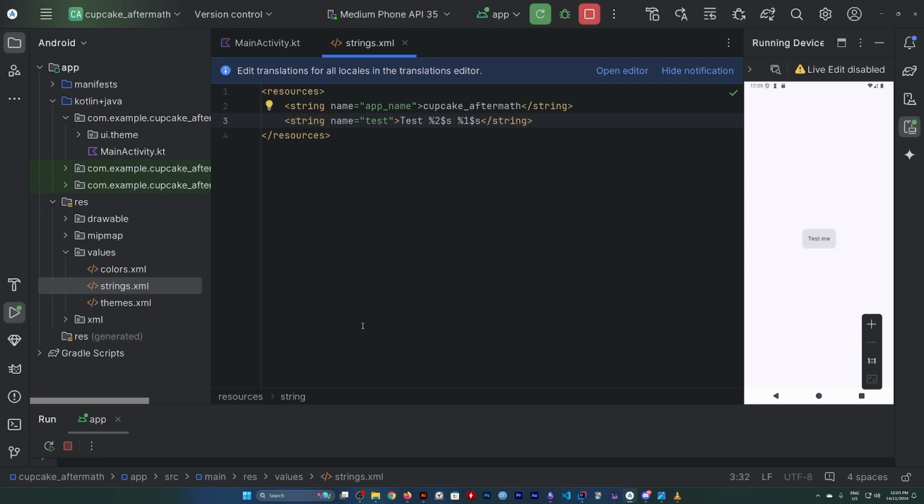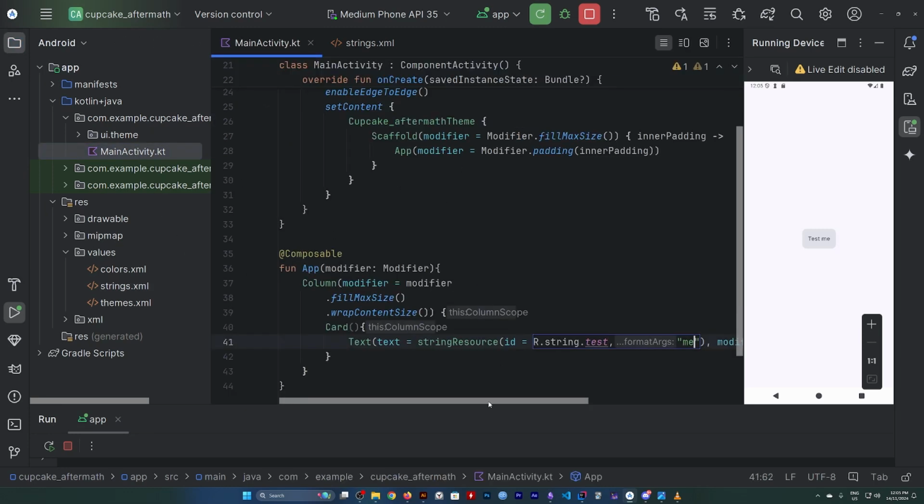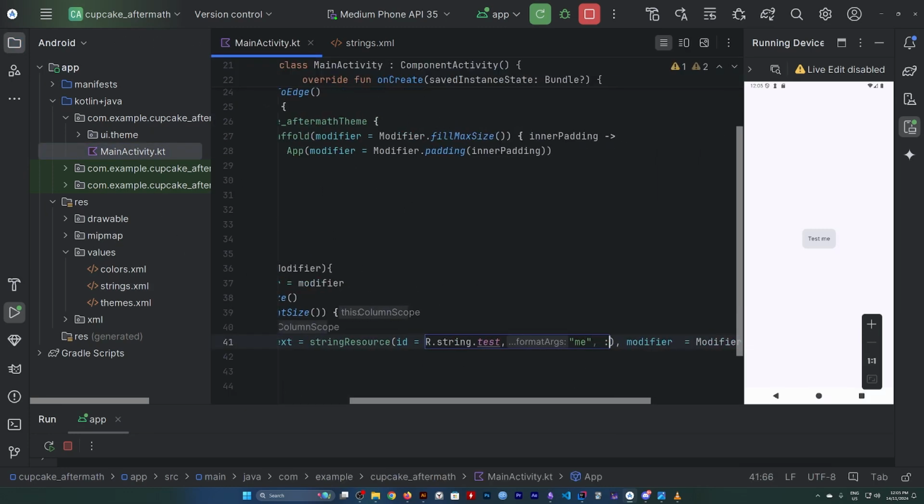So now I have changed the order of how the parameters are placed. So the first parameter will be placed last and the second parameter will be used first. So the first parameter was used at the end, and the last parameter was used at the beginning.